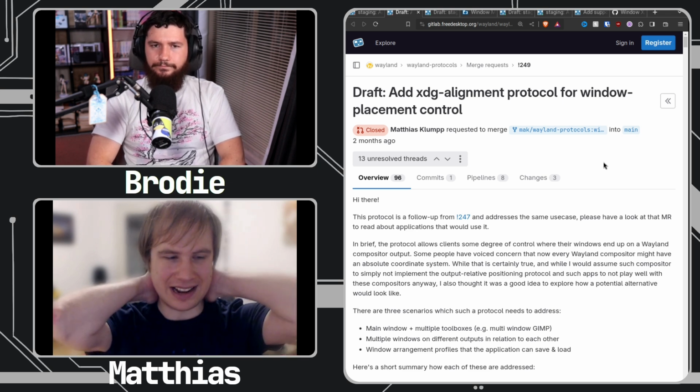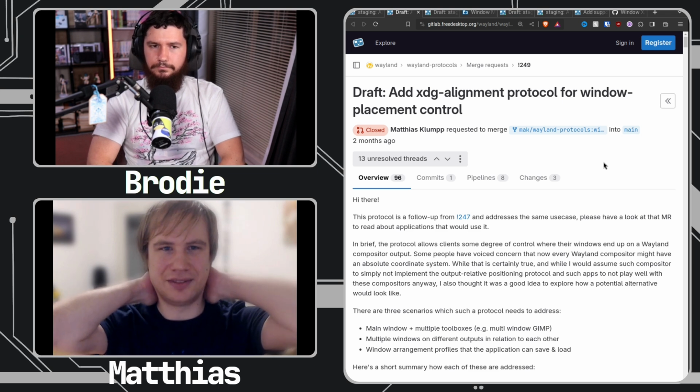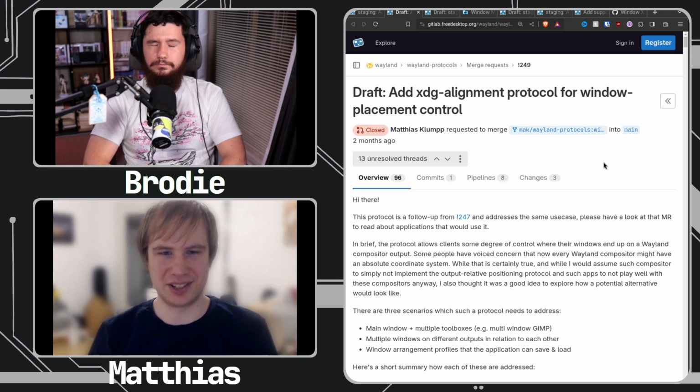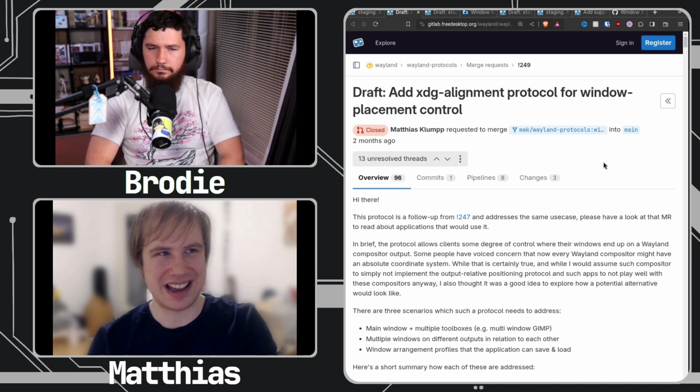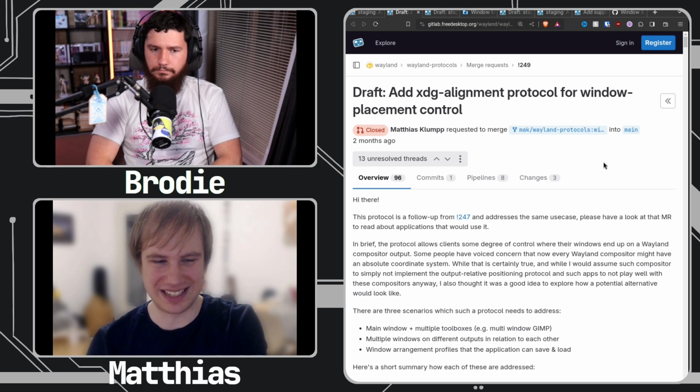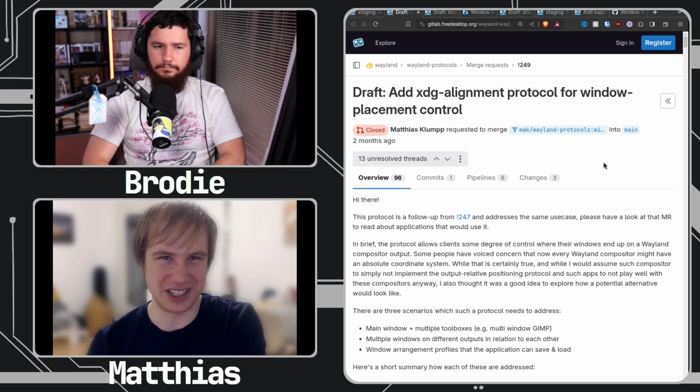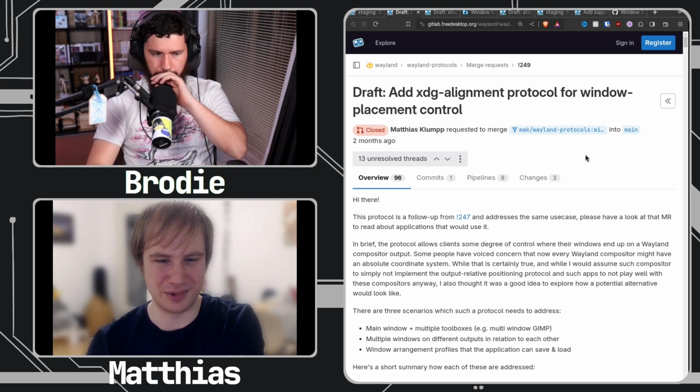It's basically restricting the ability of the application to position windows artificially, breaking backwards compatibility, and kind of solving no issues really. It's just basically adding porting issues while not addressing all of the problems.